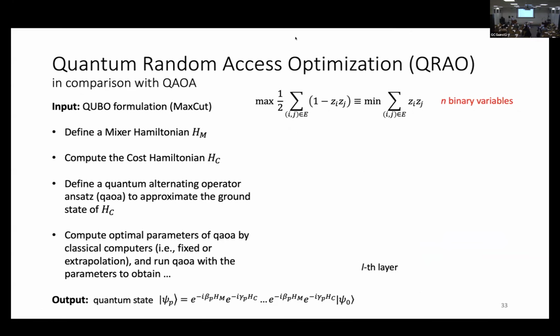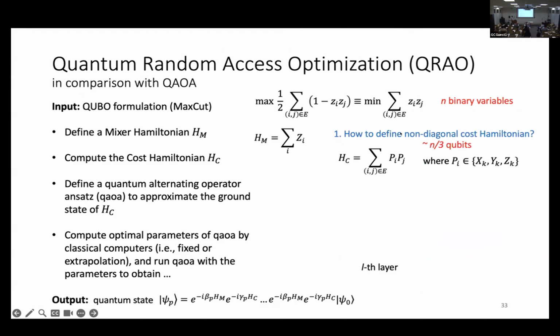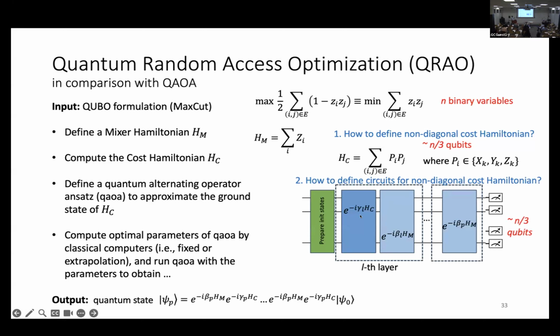Then what happens with our random access optimization? It starts from a similar binary optimization problem with n variables. We have this mixer Hamiltonian. We can also use Z here. But what's the non-diagonal cost Hamiltonian? Here, as I showed you before, we use Paulis. We don't restrict ourselves to only Z, but also use X and Y, and there are 3 types of them for each qubit. We somehow construct them; I'll explain the construction later. Assume that we construct them here. So it's still a weighted non-identity Hamiltonian, the sum of them. Then how do we define the circuit for this QAOA, or quantum alternating operator ansatz? You can do this similarly, by trotterization or group trotterization and so on, and evolve them. Of course, we can also use the parameters from the QAOA and get the quantum state.